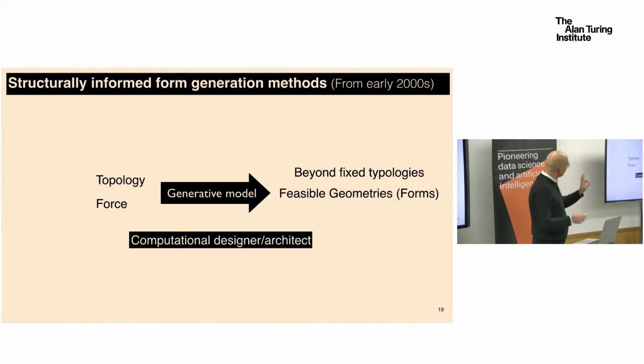We have methods that now change the game. The assumption is that you are a computational designer, and then you start directly with the force and topology. And then you learn, if you change the force distribution in a certain topology, which kind of form will come out. The promise of this method is to give you interactive models called structurally informed form generation. So it means that whatever forms that you design, they are structurally valid. But of course, they're in a very, very early stage of the design step.